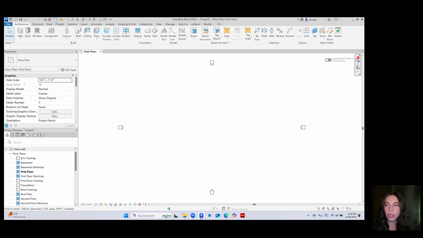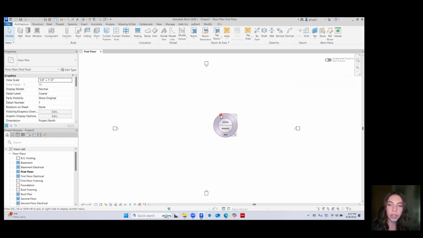So there's this little panel over here that will show you how to move when you're in this model space. So if I click on this 2D button, it will pull up this icon. And if I click the zoom tool, it will let me zoom in and out. And I'm holding down on that zoom and moving my mouse in and out. I can also click the rewind button and I can go back to a previous position I was in. Or I could use this for the pan tool.